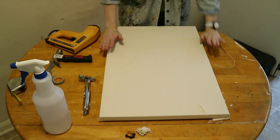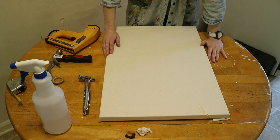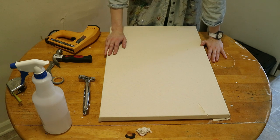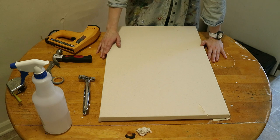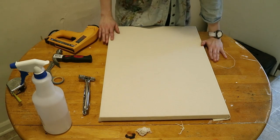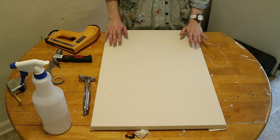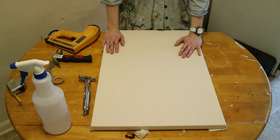The good news about using staples is you can pull them out. So if you feel like you did a really bad job, go through, pull your staples out, and try again. Now, if it is a little too loose, it's not going to be detrimental to your piece. So don't worry about it too much. As long as it's not sagging, you'll be okay. Be a little forgiving on these. You'll learn how to do it better in time. And you're going to just love yourself so much for having your own handmade canvases with your own chosen canvas grade that you have primed and prepped yourself.